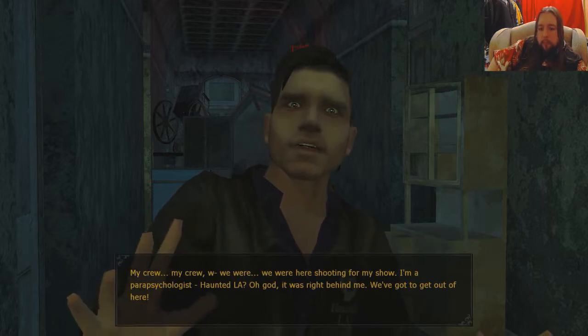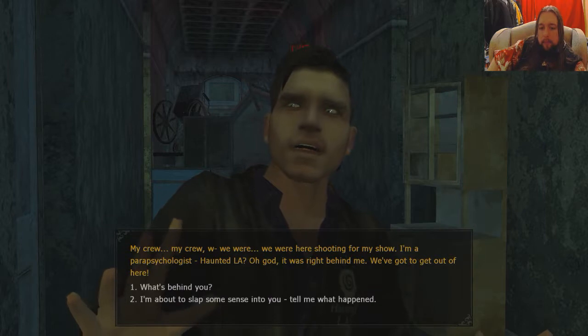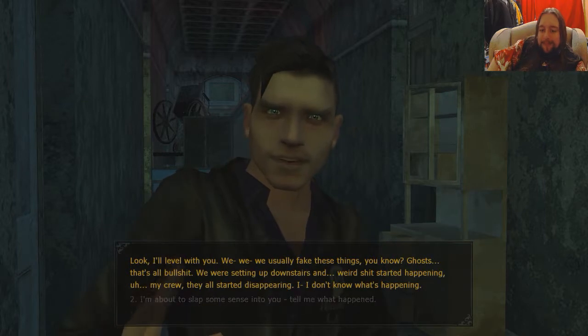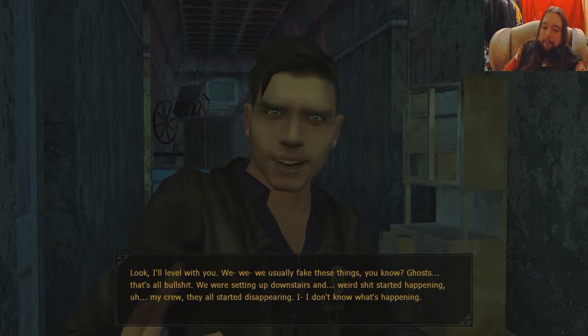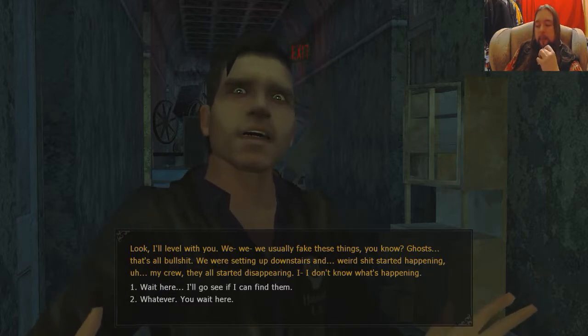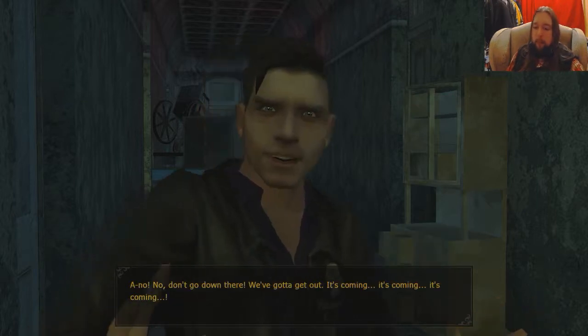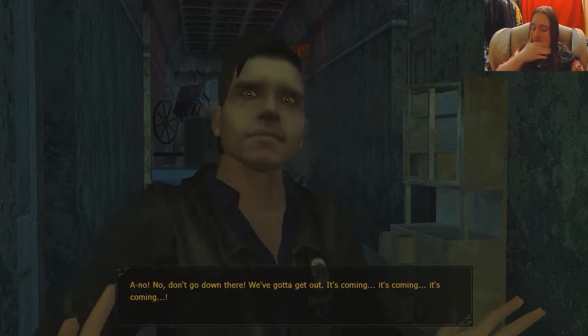Help me! It's coming for me! My crew, we were here shooting for my show. I'm a parapsychologist, Haunted LA. Oh, God, it was right behind me. We've got to get out of here. Look, I'll level with you. We usually fake these things, you know, ghosts. That's all bullshit. We were setting up downstairs, and then it started happening. My crew, they all started disappearing. I don't know what's happening. No, don't go down there. We've got to get out. It's coming. It's coming.